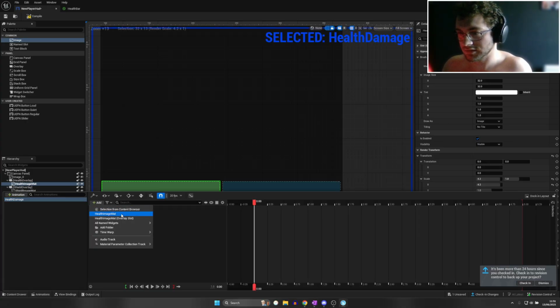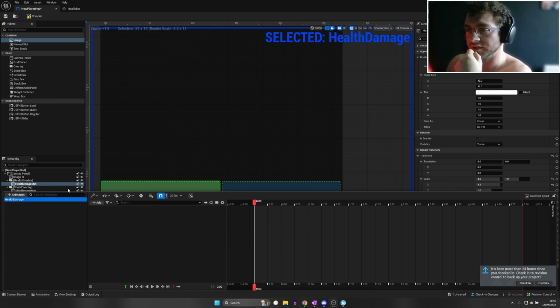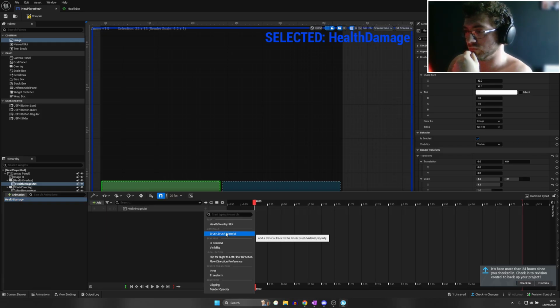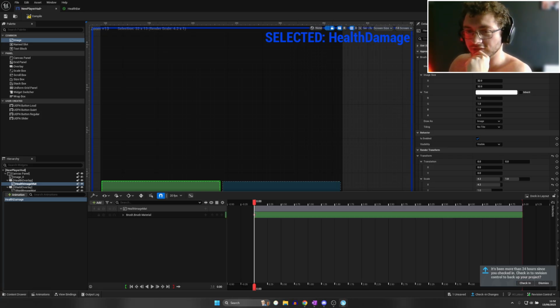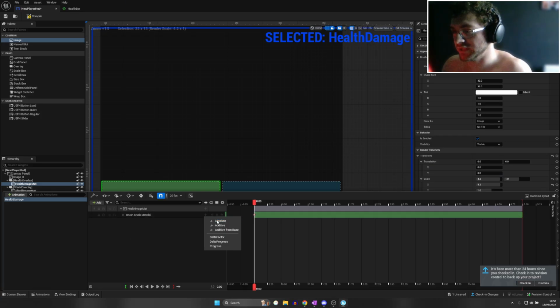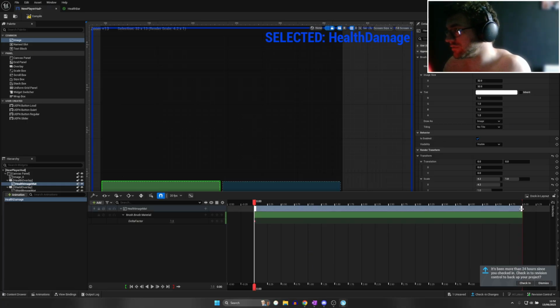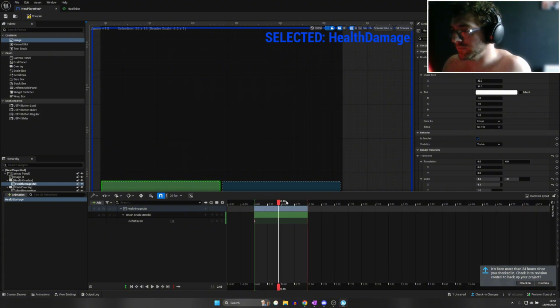Then click add, and whilst we're clicking on health image mat, click brush material, then we click delta vector, and then we want to create a delta vector, make it start at 1, make this shorter, bring it to like 1 second, and then we want it to end at 0.